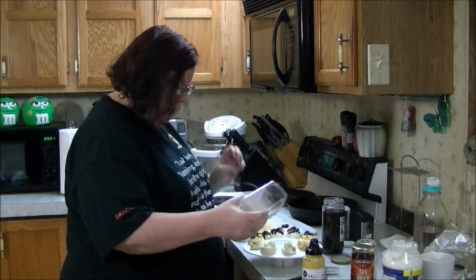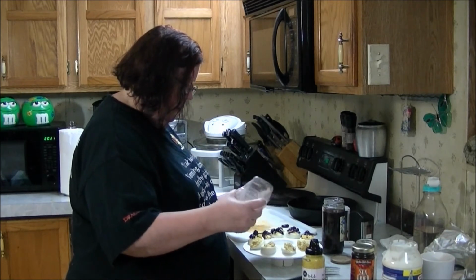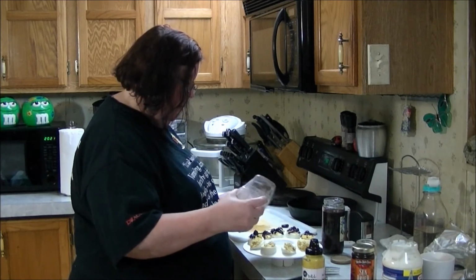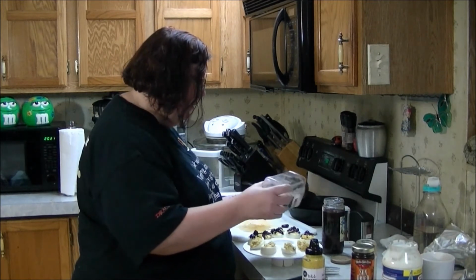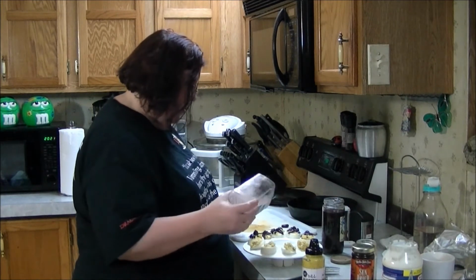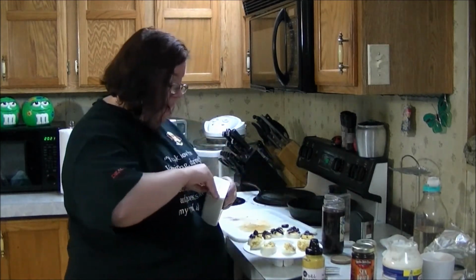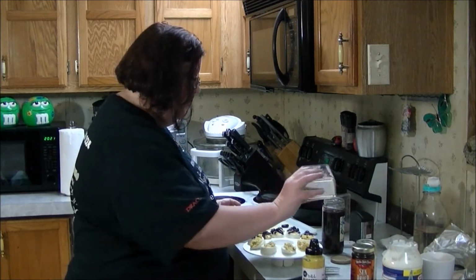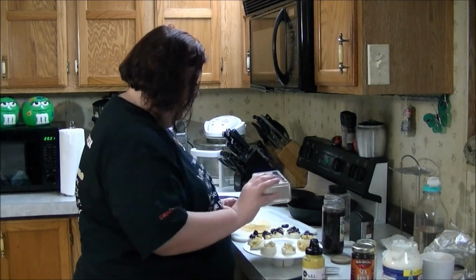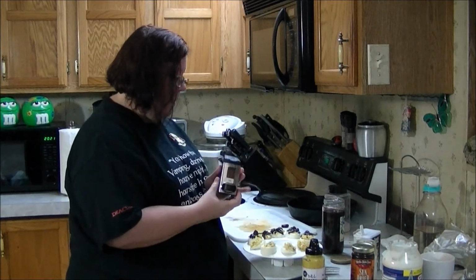So then I'm going to just lightly salt and pepper. I'm doing it light and it ain't coming out yet. There it comes. I wasn't really light-handed. And then I'm going to pepper it. And then I'm going to put paprika.